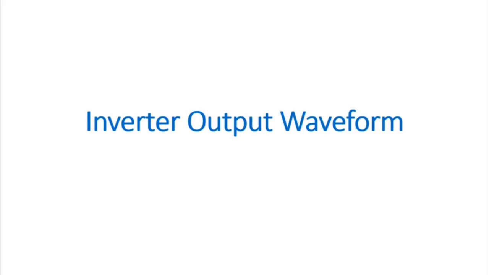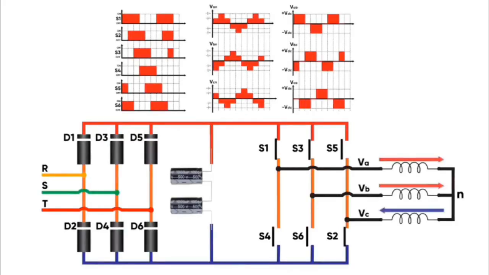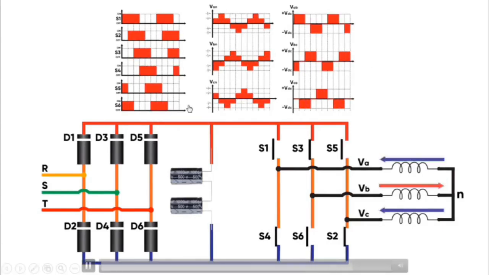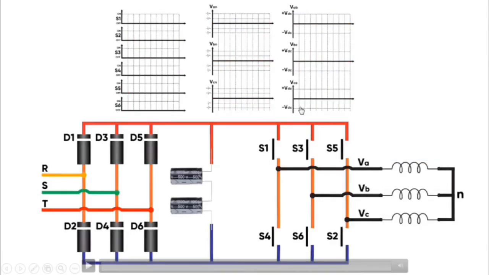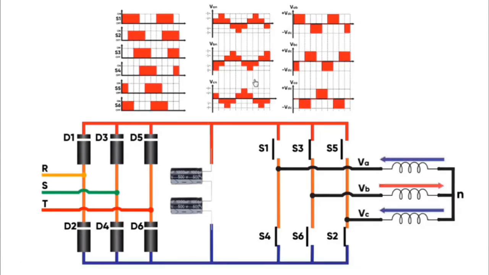So today we're going to talk about the output waveform of the inverter, and we're going to examine it together. As you can clearly see in the provided image, it shows us the output waveform of the inverter, and we want to understand how this particular waveform is generated and examine together how it is created.